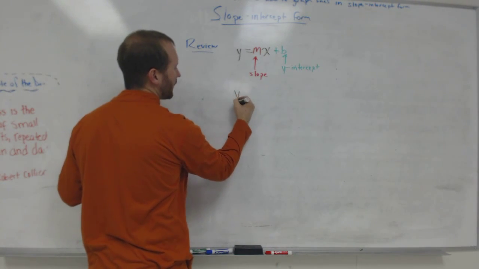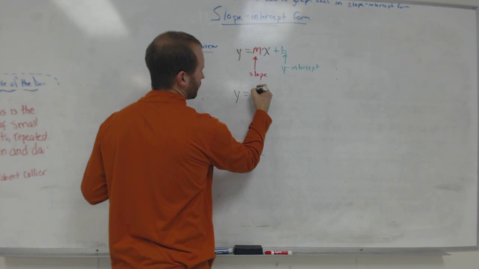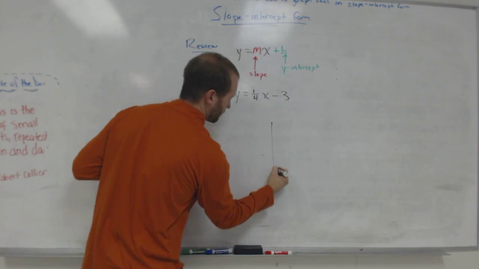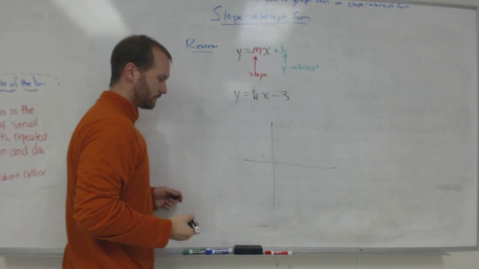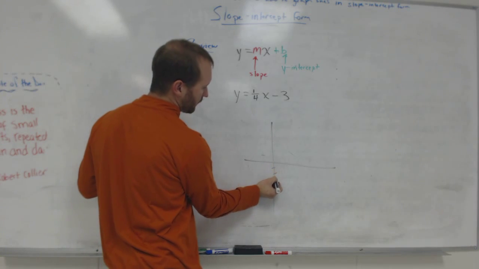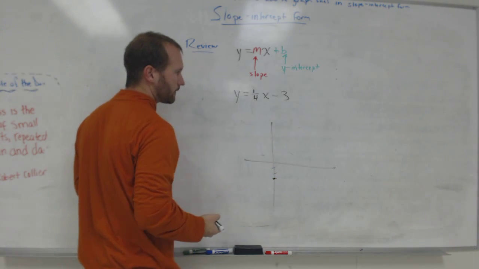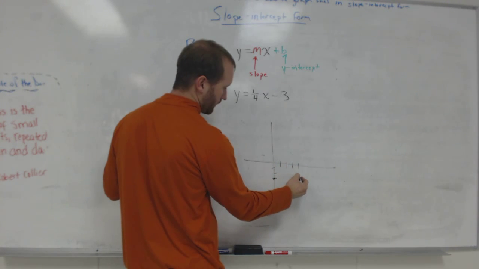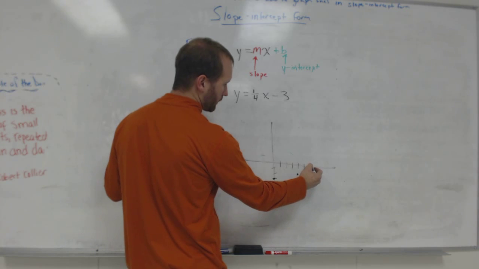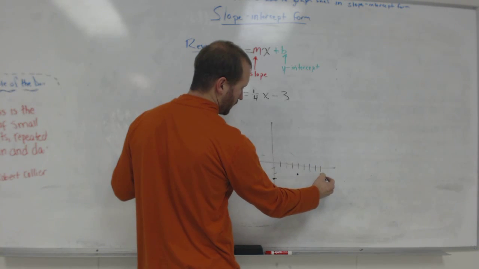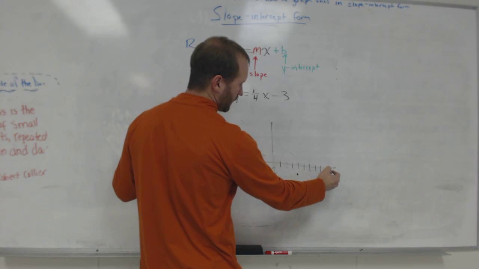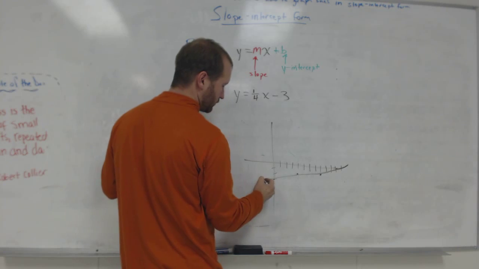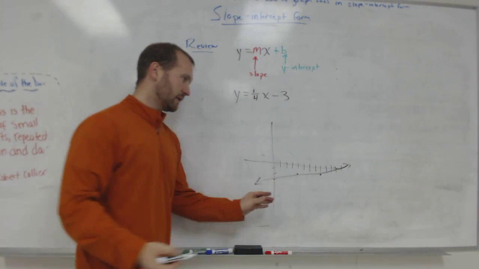How about if I had y equals 1/4 x minus 3. Where do I start? You go down to -3. That's my y-intercept, so I put a point. Then you go up 1 over 4. And then let's do it again. Up 1 over 4. And I could do it again. 1, 2, 3, 4. I have a very gradual, that's a weird line, positively sloped line.